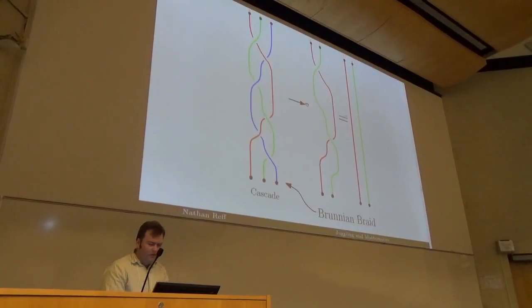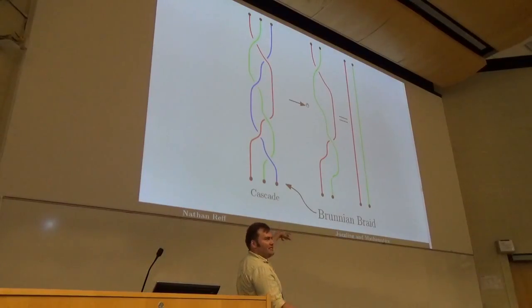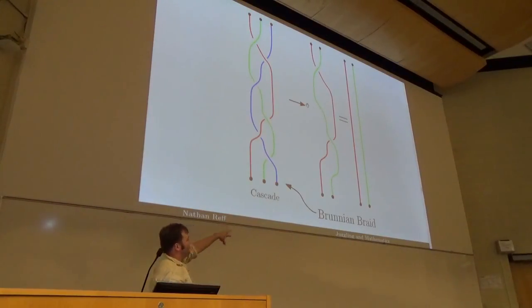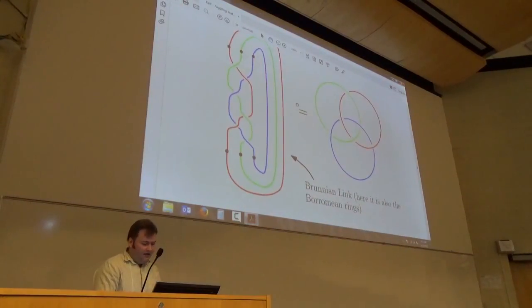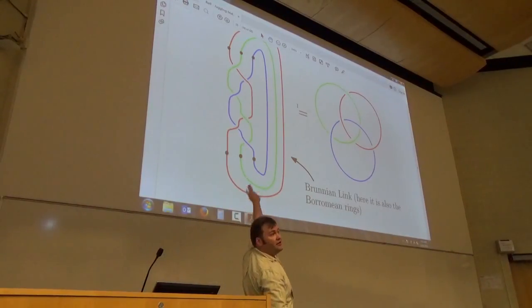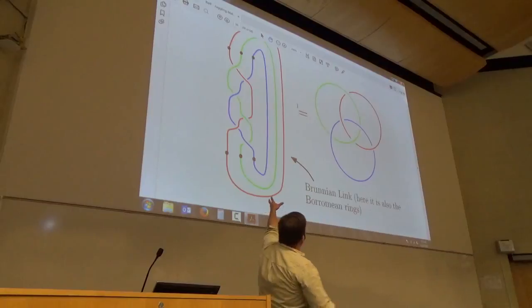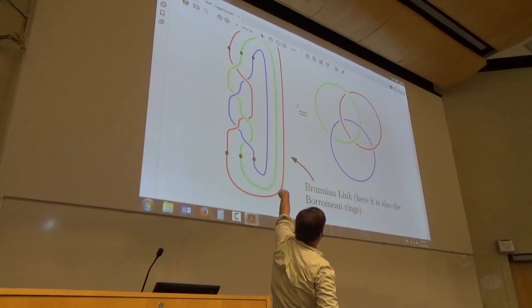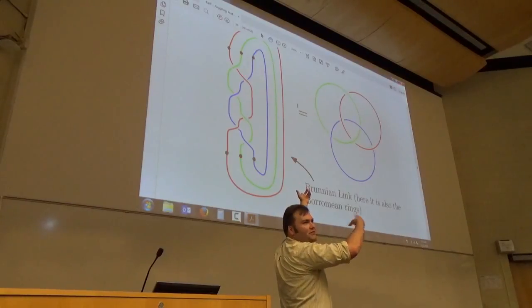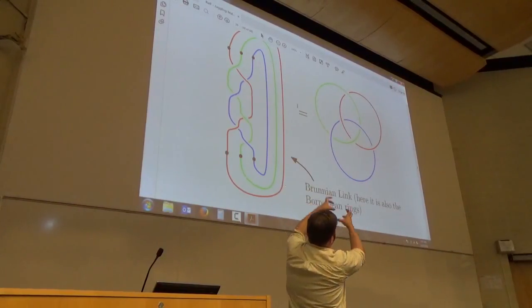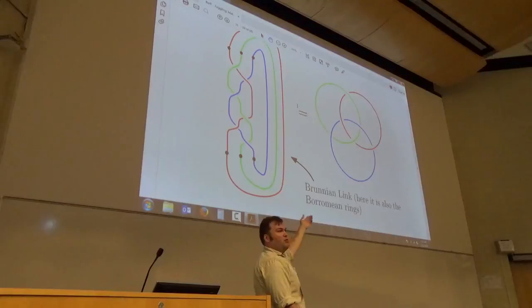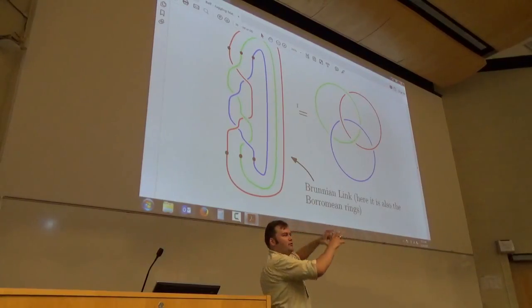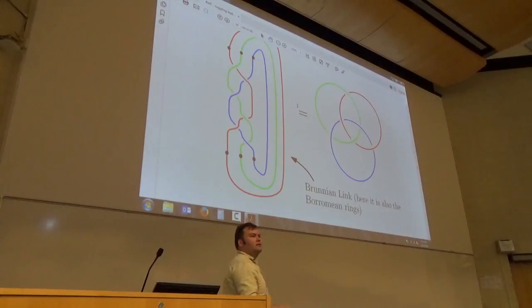And recently people have been studying this because it has a lot of useful connections to other areas of math. But I just wanted to show you this because maybe you've seen something related to this Brunian braid, which is called a Borromean ring. If you take the ends of the strands and then you connect them back to the beginning again, and you fiddle with this a little bit, you guys see that you're getting loops, right? You're getting sort of these ring patterns. So if you rearrange it, it would look like that, and that's called a Borromean ring. And a Borromean ring has a similar property that if you were to delete any of the rings, the whole thing will disconnect. So it just has this neat property.